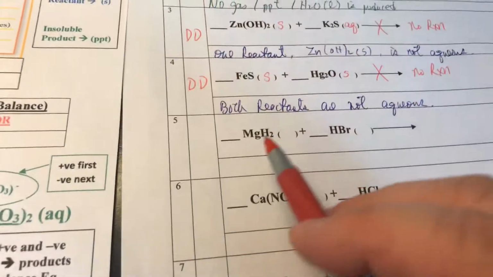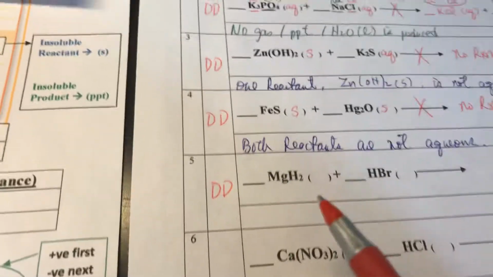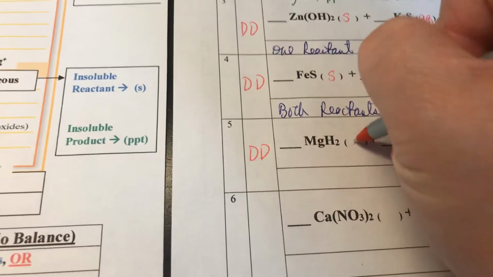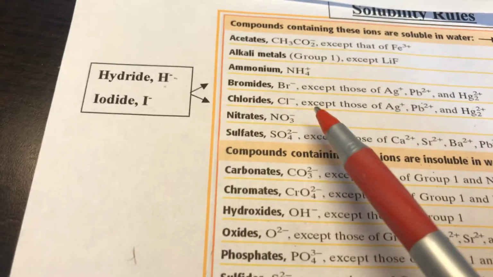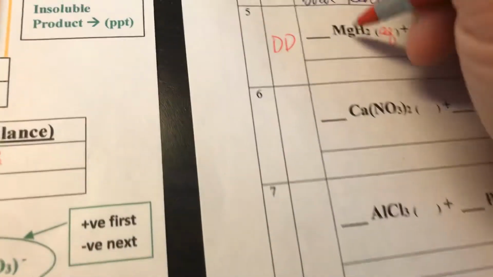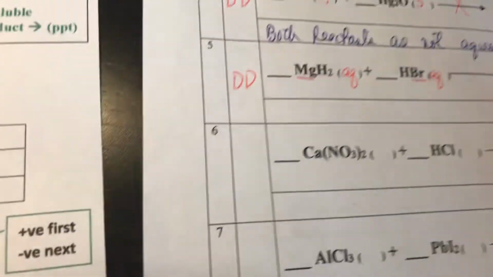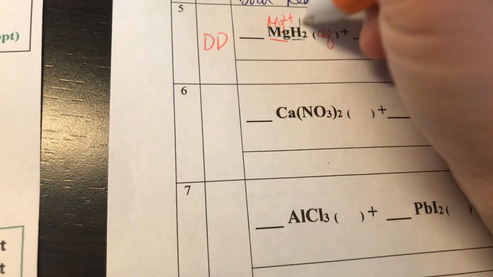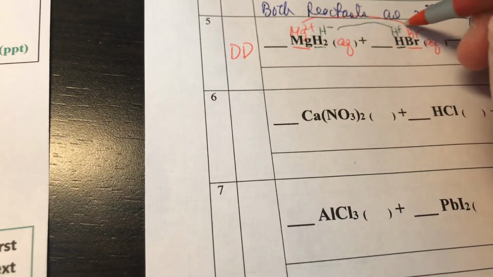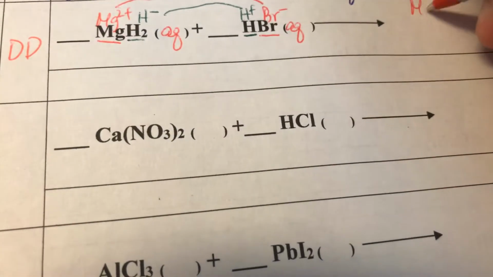So number 5. Okay, they are both compounds, so double displacement. So when I check the solubility, it's a hydride. Okay, so hydrides are soluble, no exception. So this is AQ. And then Br, bromide. So bromides are also aqueous. So then we can separate them. So Mg, Br, we separate them. And if you do the crossover in your mind, you know that this is Mg2+ and this one is Br minus. And then if you underline the H2 and the H, if you cross over, you know that this is H minus, this is H plus. Okay, so we draw the rainbow for the green, we draw the rainbow for the red. Okay, and then we bring the ions to the cloud. So we have the Mg2 plus and Br minus in the red cloud first.